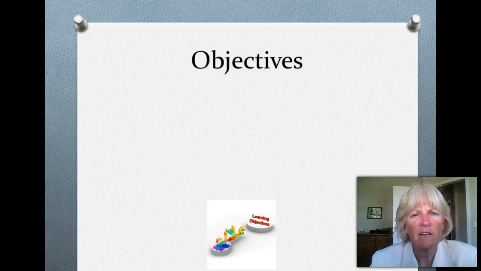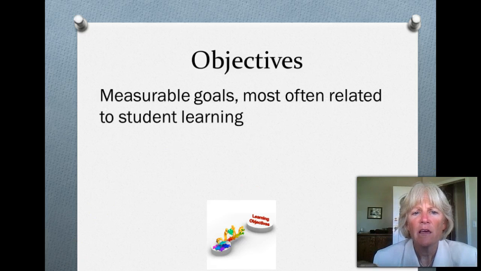So I don't want to spend a lot of time on it, but I want to bring it up in the context of grant writing because what it means is that when you articulate an item that you want a funding agency to provide for you, you have to be able to link it directly to measurable goals or measurable outcomes. And most often these outcomes are related to student learning.